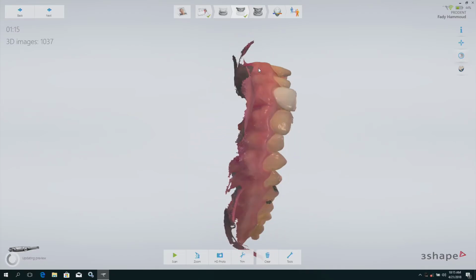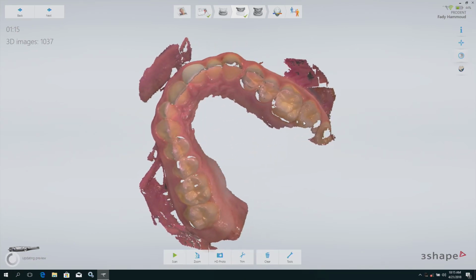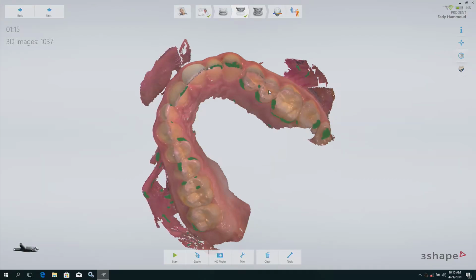As you see, you have to have good vestibular surfaces where you have holes, like the palatal surface here. If you want, you can go back and fill up all these spaces.